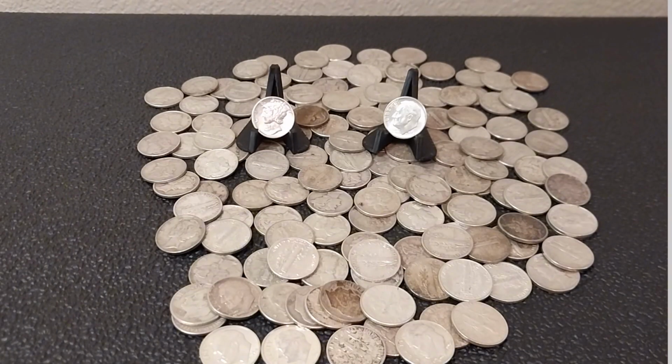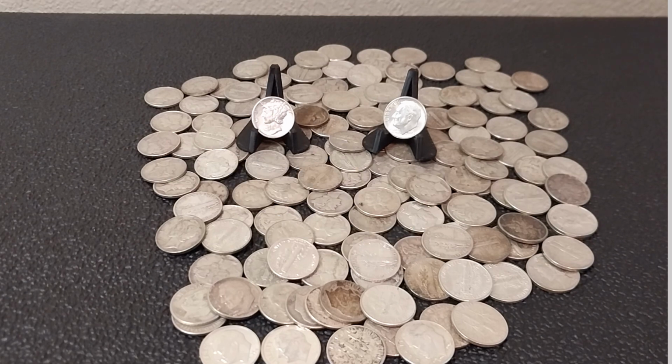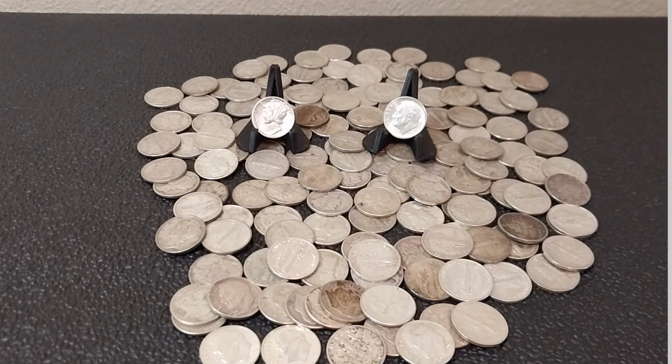And another thing is some people are concerned about the barter situation. For bartering, the ones that are most recognized will be the Mercs, honestly. Don't get me wrong, people know what a Roosevelt dime is, but to know if it's silver, they're going to have to look at the dates. They're more like, oh, that's a regular dime, until they look at the date, and if they were to go further, the weight. But when you have a Mercury dime, people will automatically recognize it, like, oh, that's an old silver American dime. So for barter, most people would prefer to have the Mercuries.